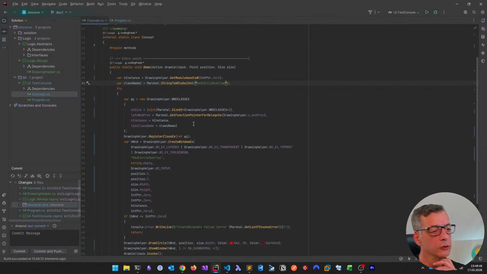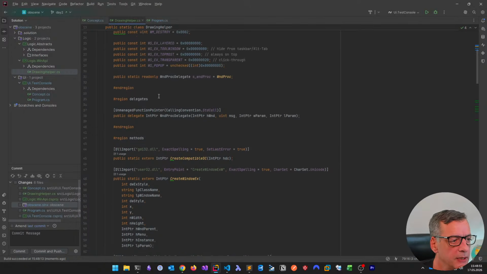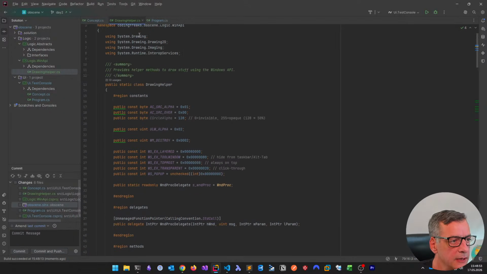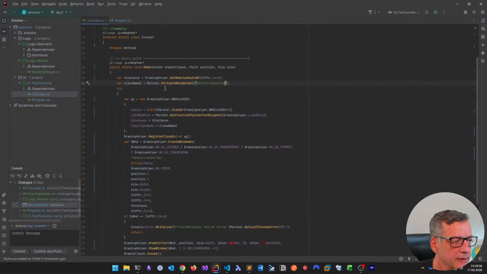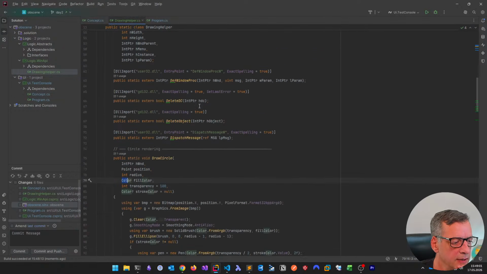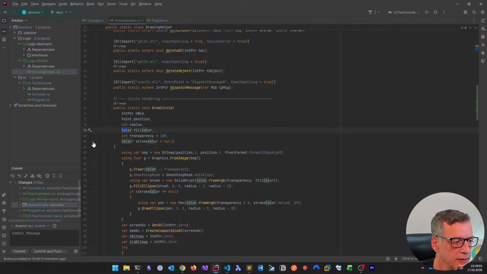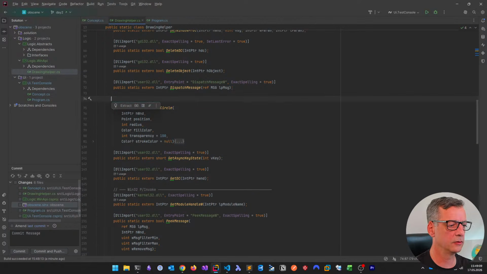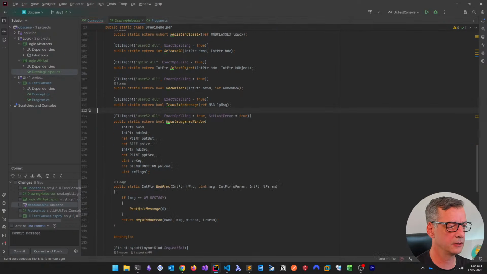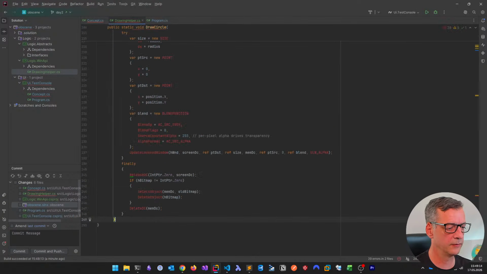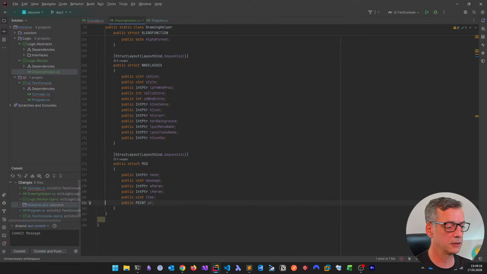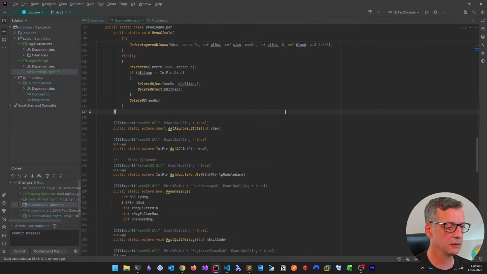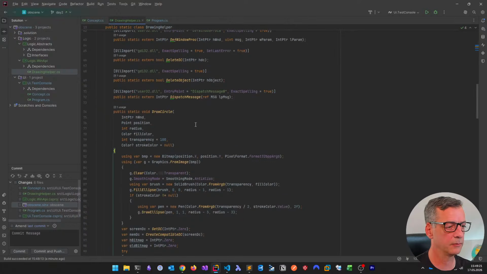So now what we should do, having this drawing helper out, all is public and so on, I have to think a lot here. So now what I would like to have is the get windows handle method. I don't like that at all. This is a draw circle method and it needs a lot of stuff. First of all, I think I need to move this a little bit down. Yeah, ReSharper is bringing it in.